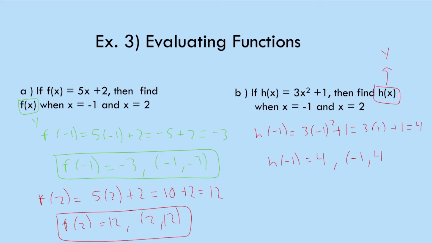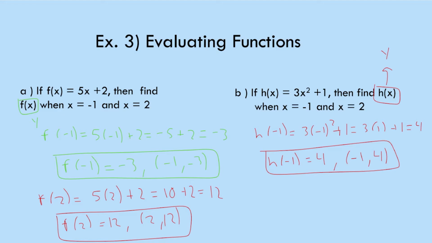And that was my final answer for this one. So remember, whenever you plug in a negative number or a positive number, you have to use parentheses. Parentheses matter because in this case, the -1 actually disappeared to make it a positive one. You got to be super careful with this one.